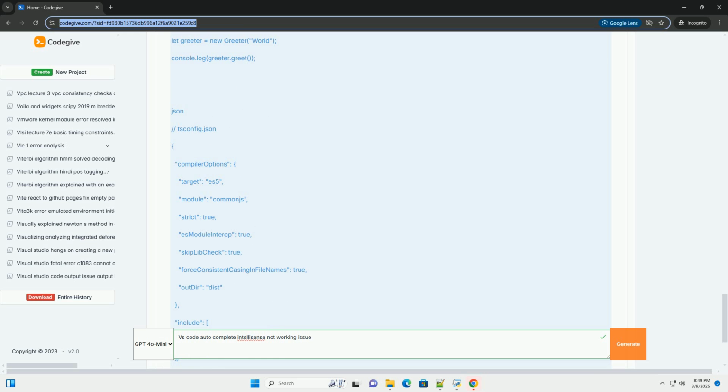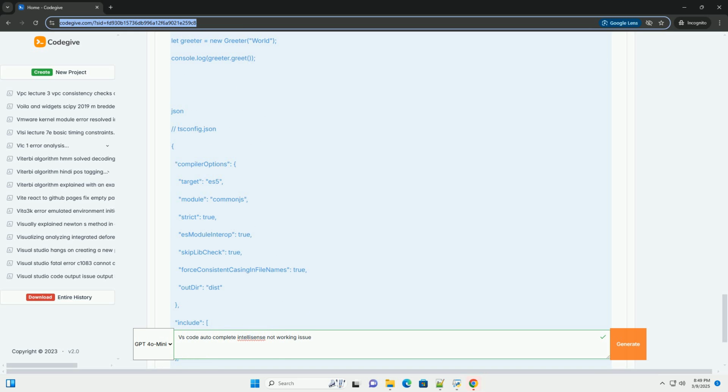Search for solutions. Use search engines to find solutions to specific IntelliSense problems. Many developers have encountered similar issues and shared their solutions online. Report bugs. If you've tried all the troubleshooting steps and still can't resolve the problem, consider reporting a bug to the VS Code team or the extension maintainers.